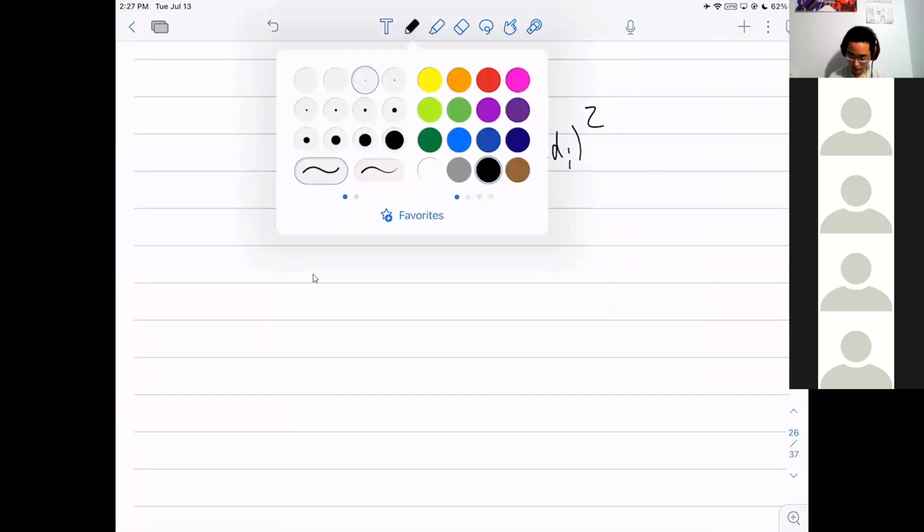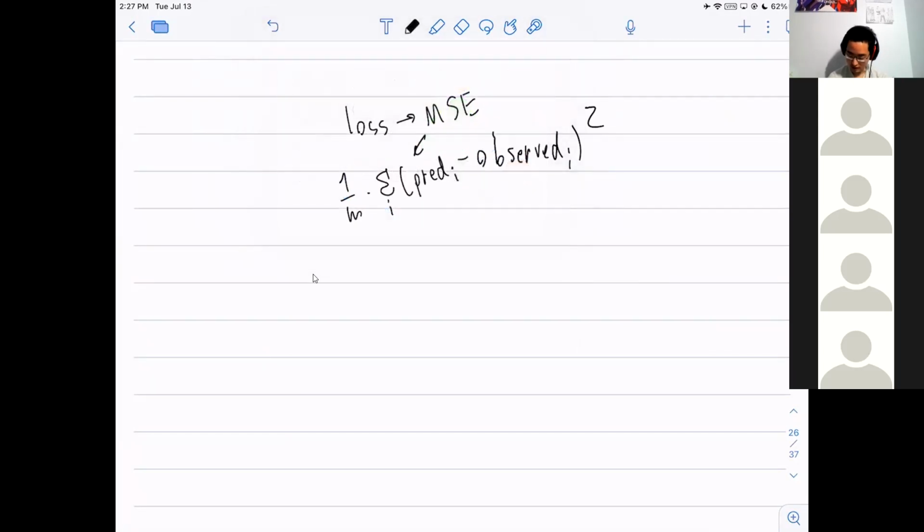You don't have to memorize this. I just want to show a little bit of proof of it. The derivative of x to the n is n times x to the n minus 1, right?